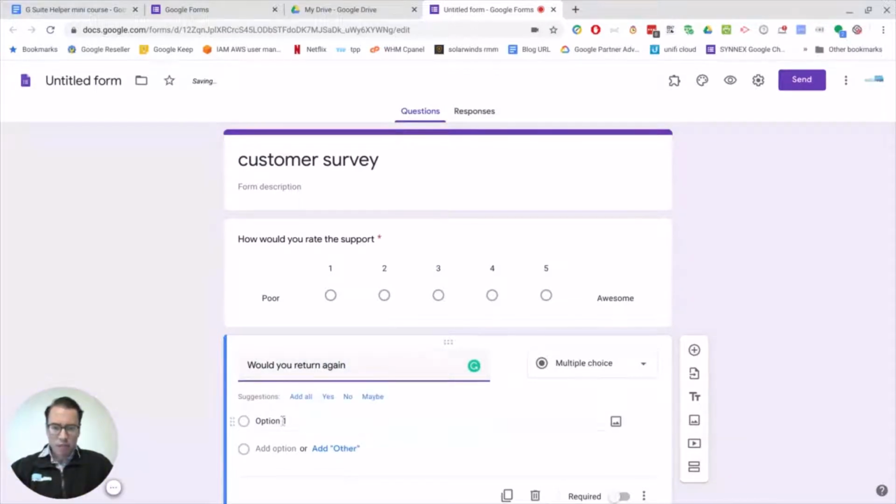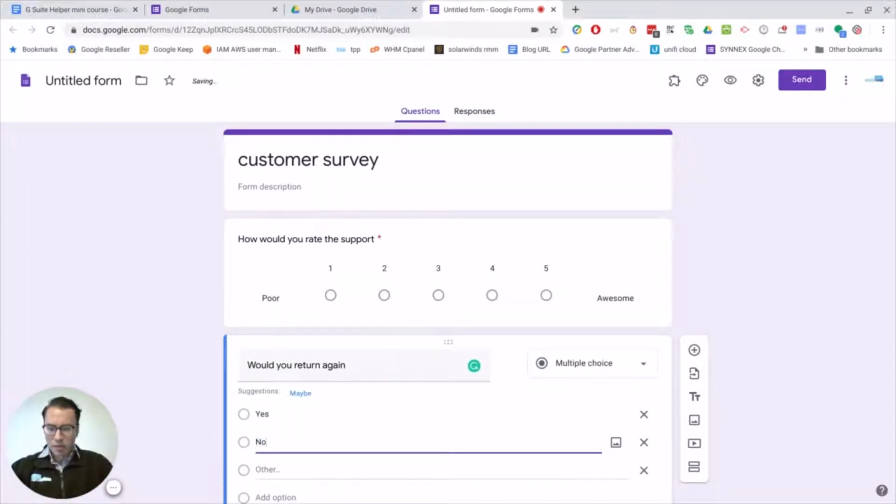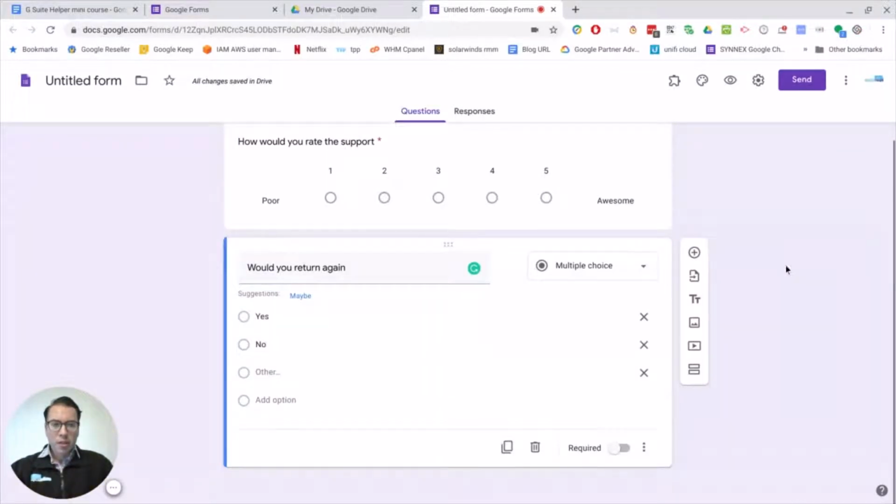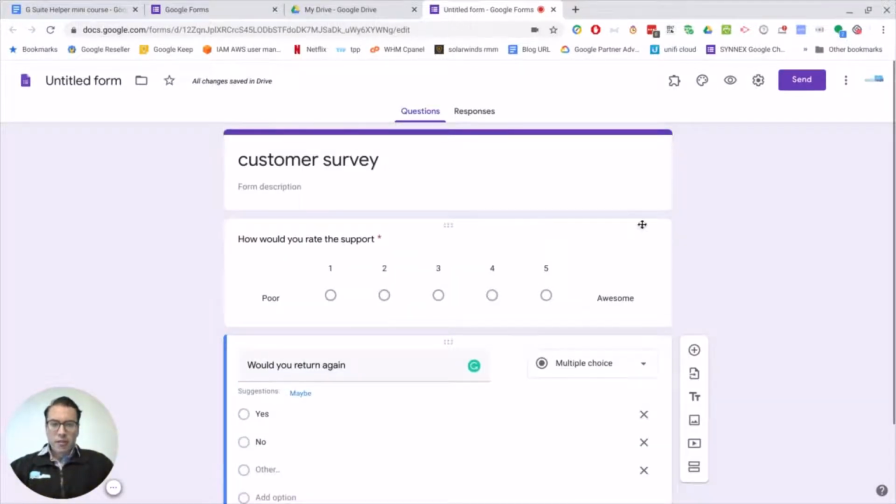And again, this one might be just a simple yes or no. So choose add another question. This would be no. Then you can also select other as well. So that's basically a quick form.